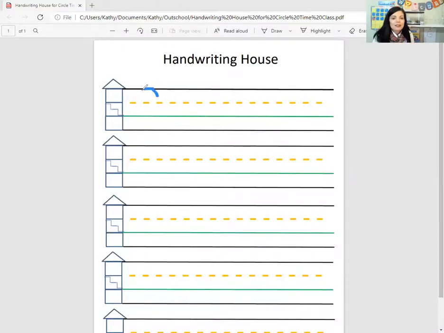Okay, next we're going to come to the middle line and we're going to open the door. Just make a line that goes inside the C. So the letter C and then open the door. Here's the letter C and then come all the way around to the middle line and then make a line that goes inside. How about one more? Around and in. That's the uppercase letter G.